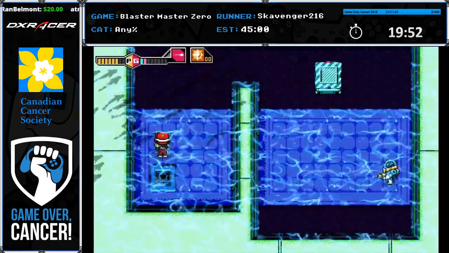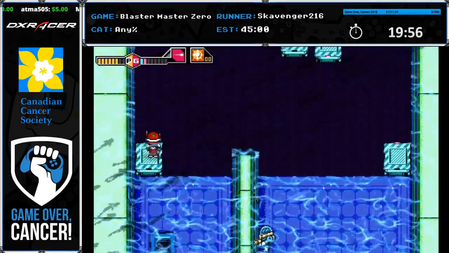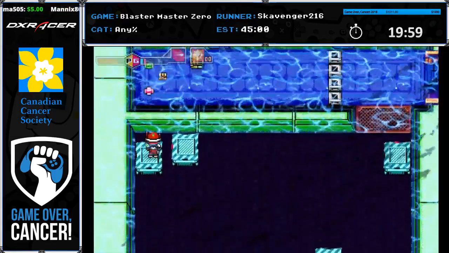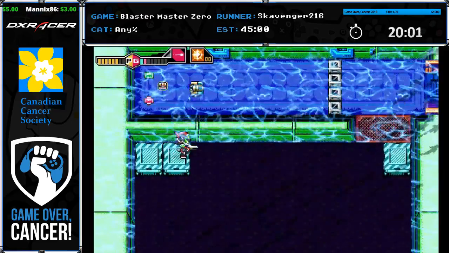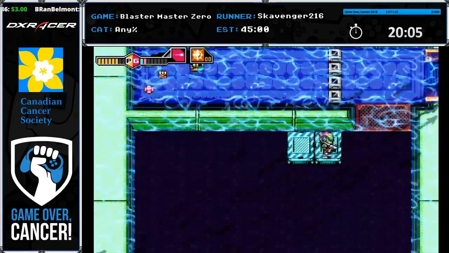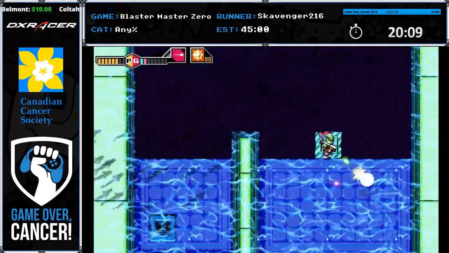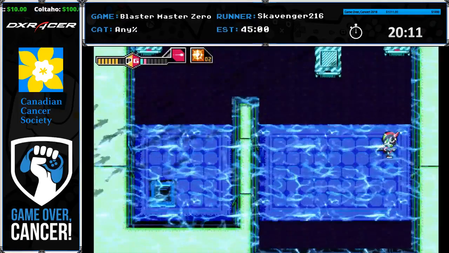Alright, so this is the next RNG hurdle in the run. You might notice my gun weapon energy up in the top left corner. I need that to be full by the end of this dungeon. For that to happen, I need all of these enemies to cooperate and give me gun drops. They never like to do that. Ever.